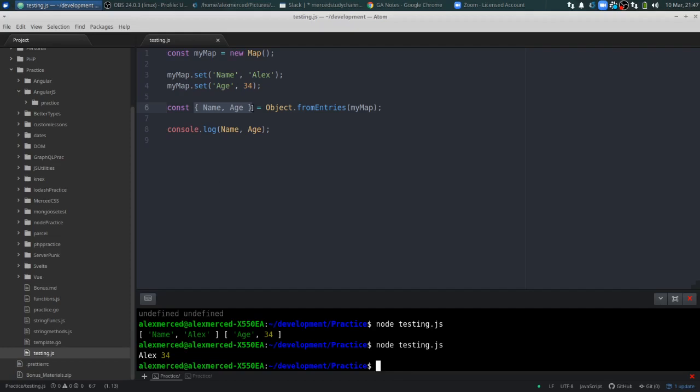While the object destructuring syntax with the curly brackets can only be used on objects. So anything else other than an object you would want to use it on, you'd have to turn into an object. And it's basically fishing for their properties. Okay? Let's actually do something really funky, just to illustrate this.